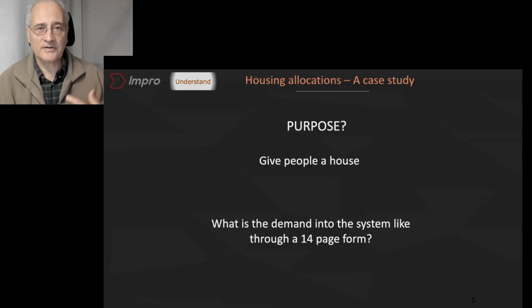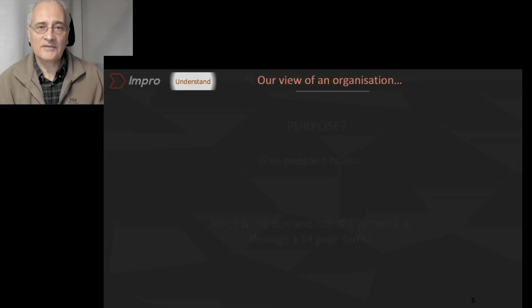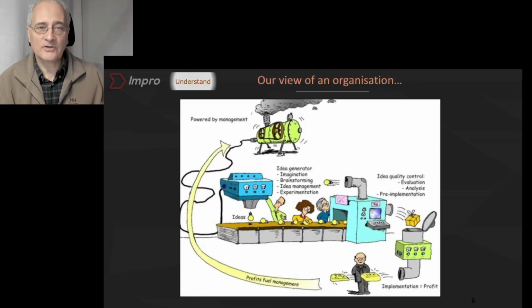Now, that immediately starts to give me an understanding of how this has been designed, because I'm trying to understand what's the paradigm of the people that have designed this and the managers that manage this. And this is what's in my head. I've got a sausage machine, basically. You've got inputs, you've got processes, and you've got outputs. And this is a typical model that we see in manufacturing, but also we see it in the way that services are designed. And as I'm working with the team over several days, I also try and get an understanding of how the organisation works.